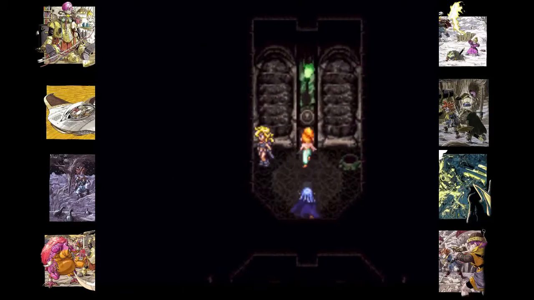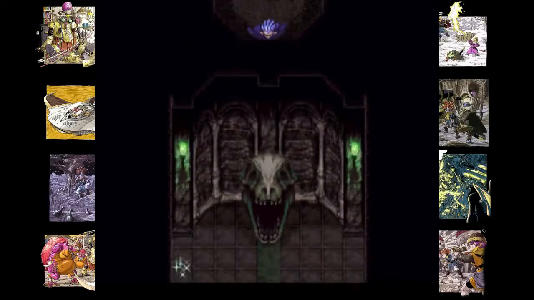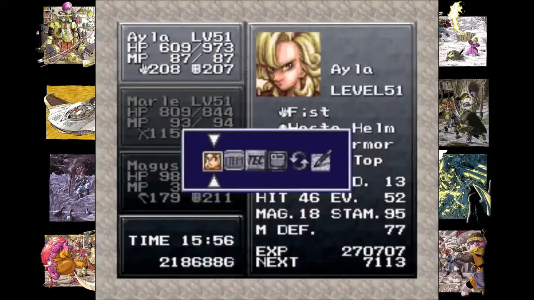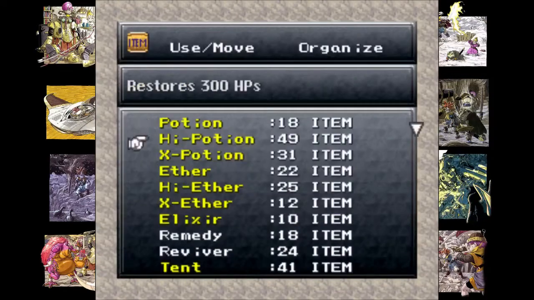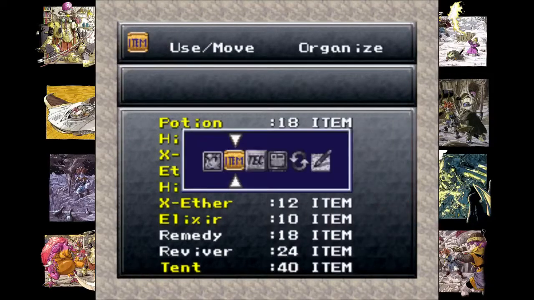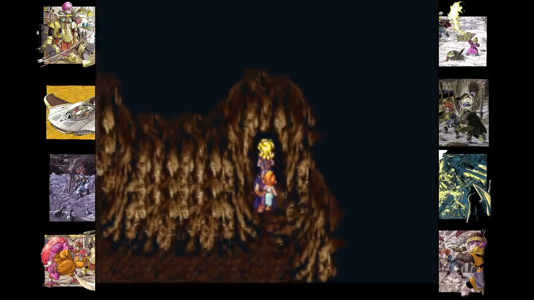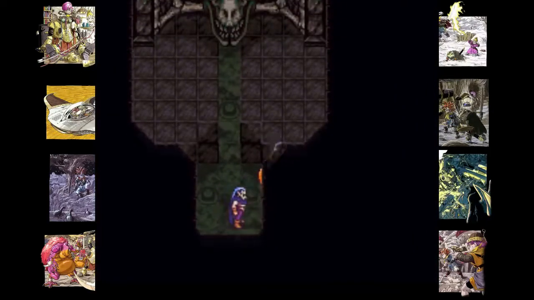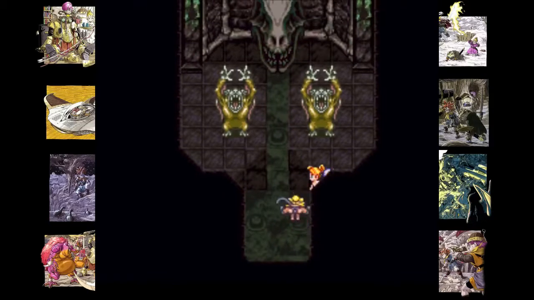Okay, we got a save point. There's a broken switch. I thought that was a tab in there. I'm thinking of a different room. Well, rather than three high ethers, let us just use a 10. Those are cheaper. Now, what we want to do is, I believe it's the right one. I am so wrong.